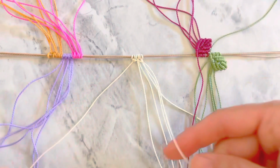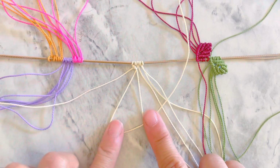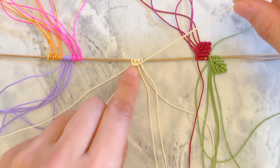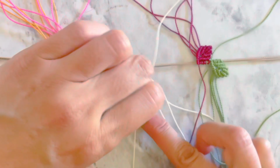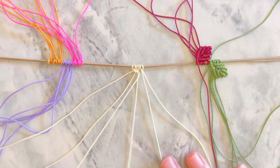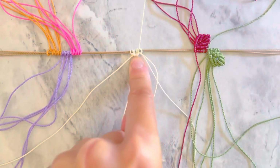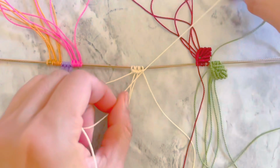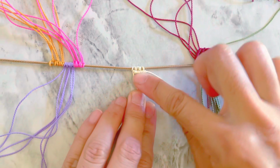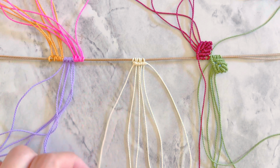I just made one double half hitch knot. Now we will make the second knot. Repeat the steps with the third and the fourth and the fifth string. After making one row, keep the leftmost string on the side.